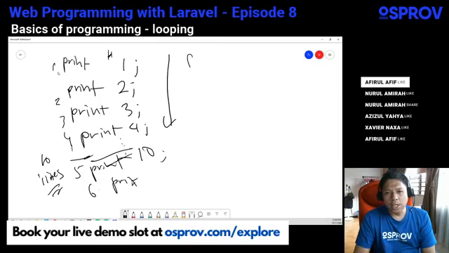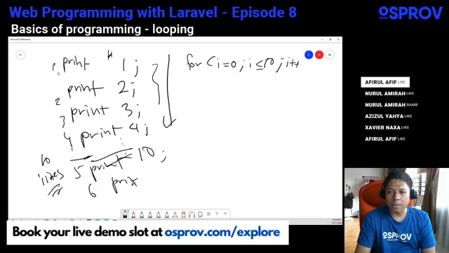So usually in a programming language, you can loop this into, for example, i equals 0, i less than 10, or less or equal, and then here is i plus plus. I'll just show you how we can construct this first.